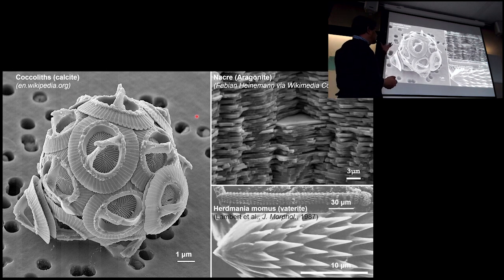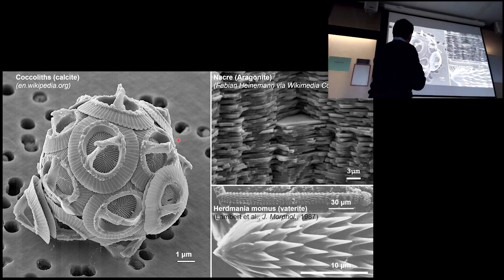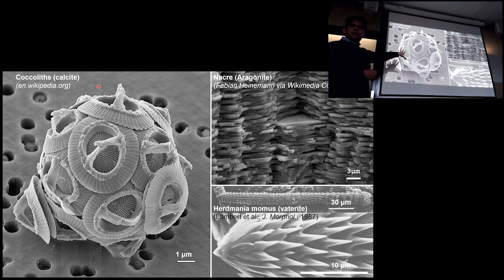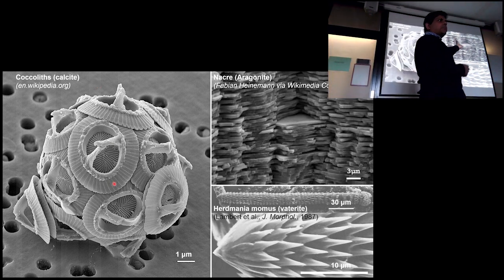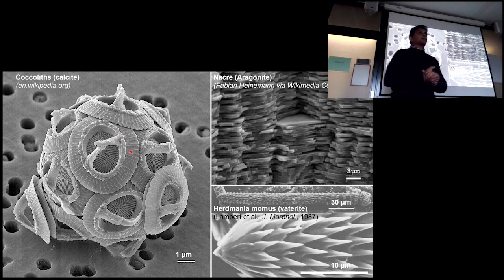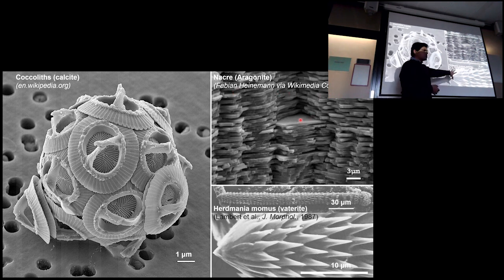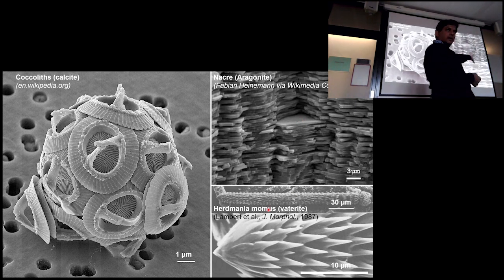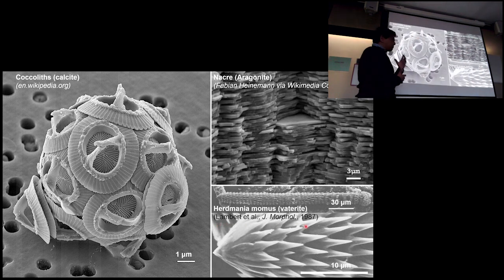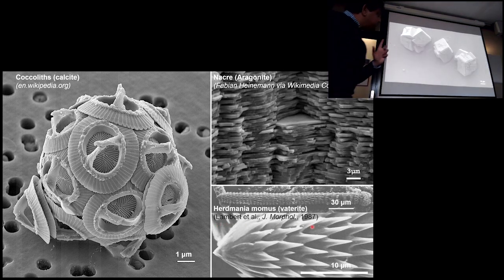This is by far the most complex structure that you will see, which has been created by biomineralization. It's an entirely calcium carbonate based structure, a coccolith, and you can see there are elaborate carvings and a very complex exoskeleton, right? And Nacre, of course, through the lectures, you might have certainly seen the internal structure of Nacre over and over, and you will see some of it today as well. And then there is this sponge, which has, again, a very complex teeth-like structure all over its body, in its exoskeleton.